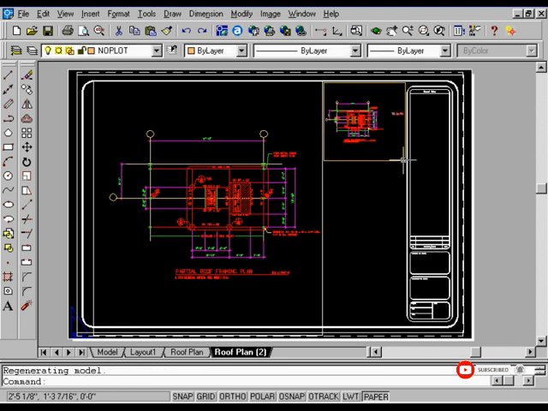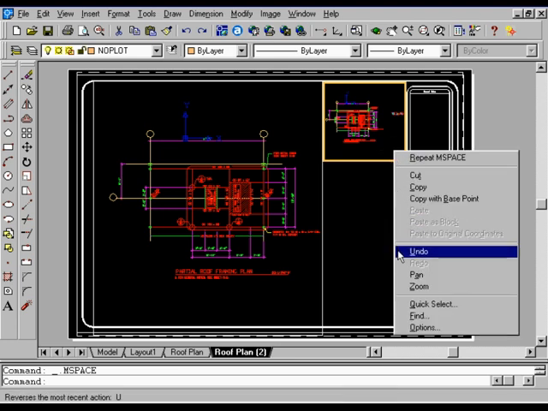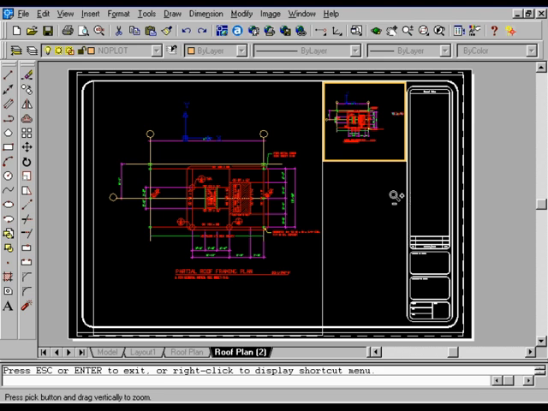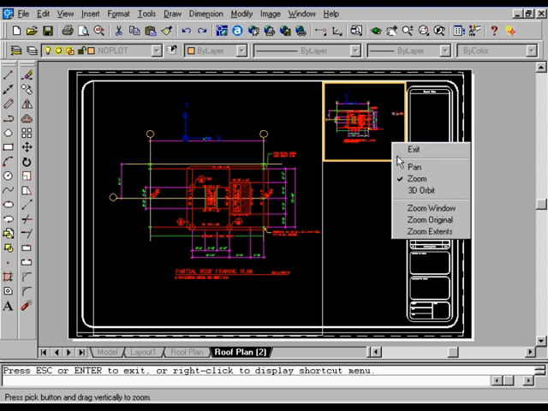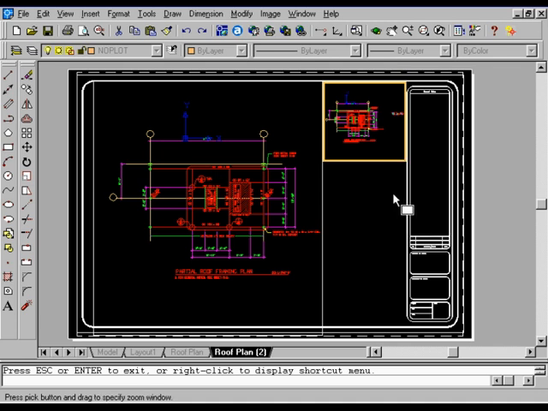Adjust the view in the new viewport. Double-click inside the new viewport to access Model Space. In the viewport, right-click and then choose Zoom. Right-click and choose Zoom Window. Click 2 points to define a window around the leftmost of the 3 details in the drawing.